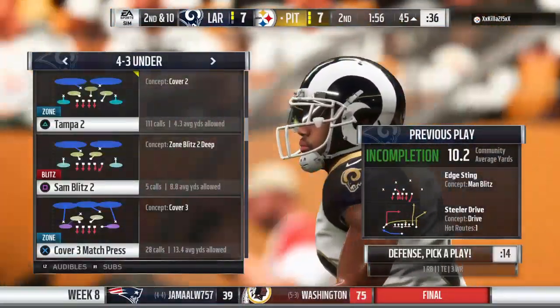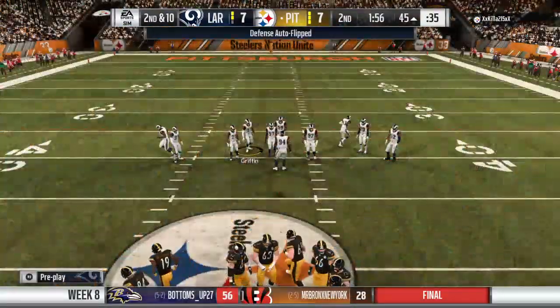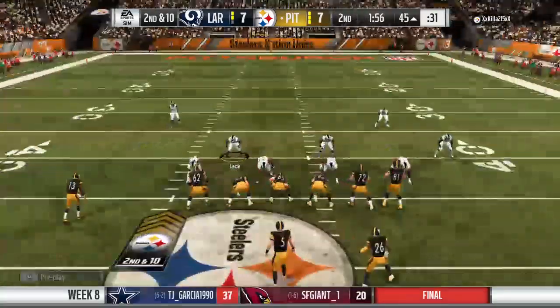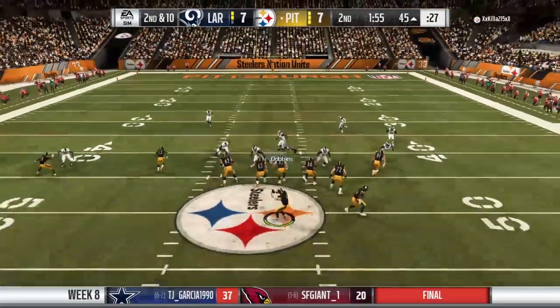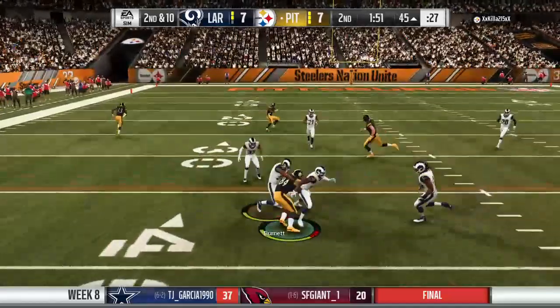Instead, second down. One thing I know from experience is that when the deep ball is thrown and you're the defender, you've got to fight that little bit of panic that emerges. You've got to play the ball really well. It's a 50-50 jump ball play. And guess what? They took a shot. How are you going to win it? And in this case, they managed to get it done.